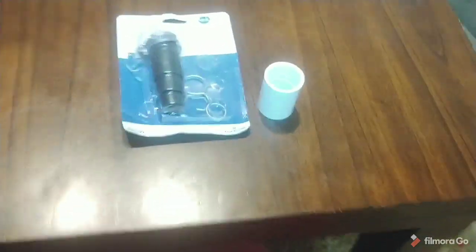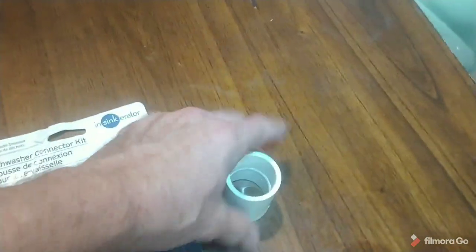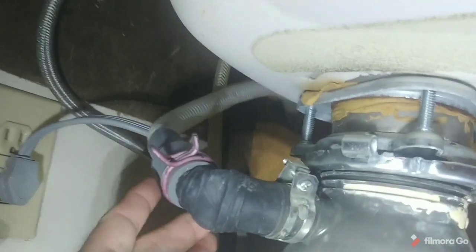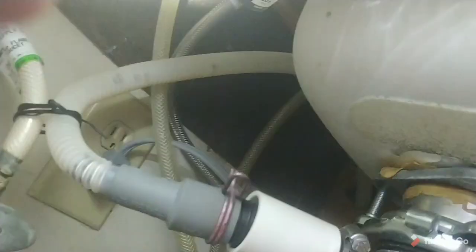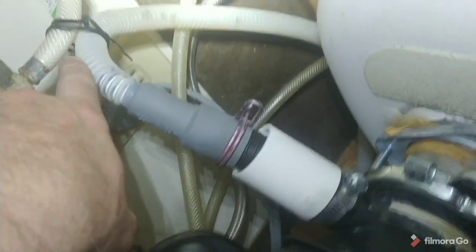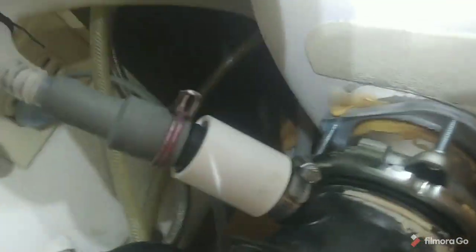So we need to figure out a way to keep that from kinking. What we're going to do is get a new adapter for our dishwasher — because that one's old — and then a one-inch coupling. The one-inch coupling will go over the outside fitting to keep it from bending. We clamp it off, bring it around, and put our new fitting on. Here is our final solution: we've tied off the line to cut down the kinking, and we've got the PVC fitting so it can't kink within that fitting. Now the dishwasher will drain properly.